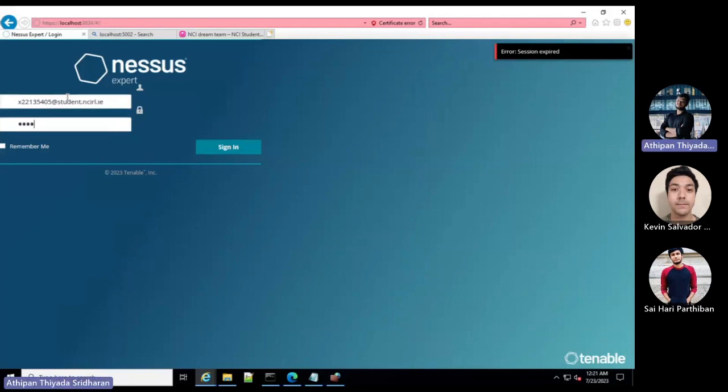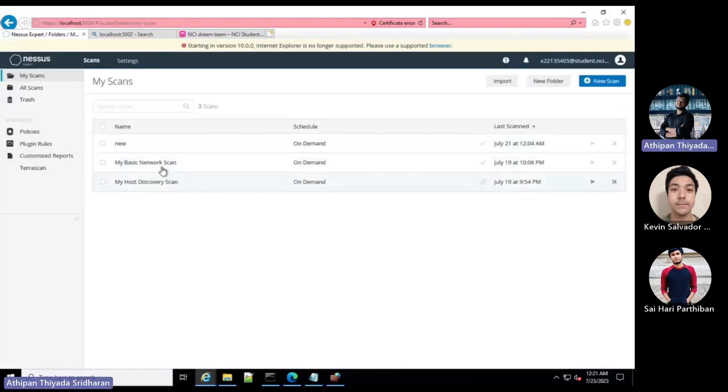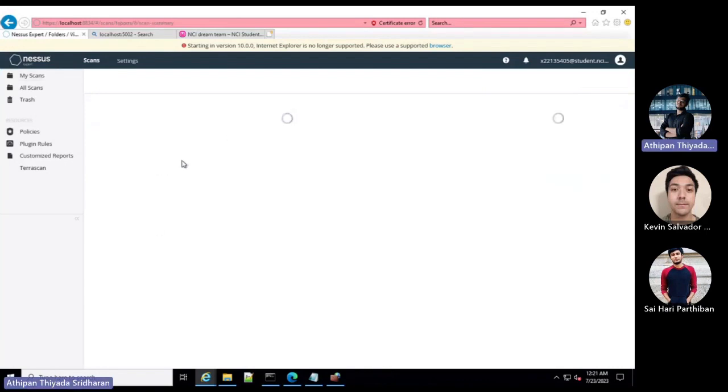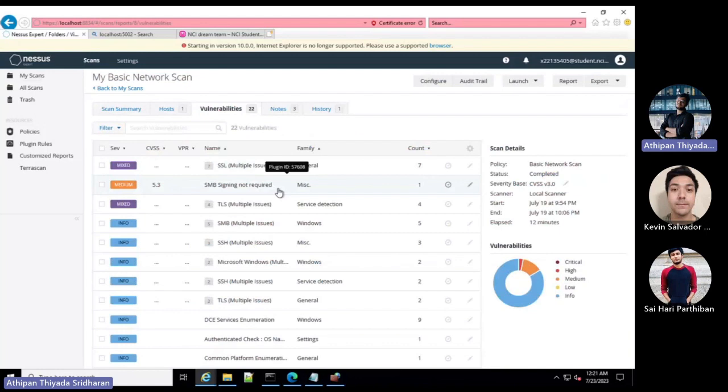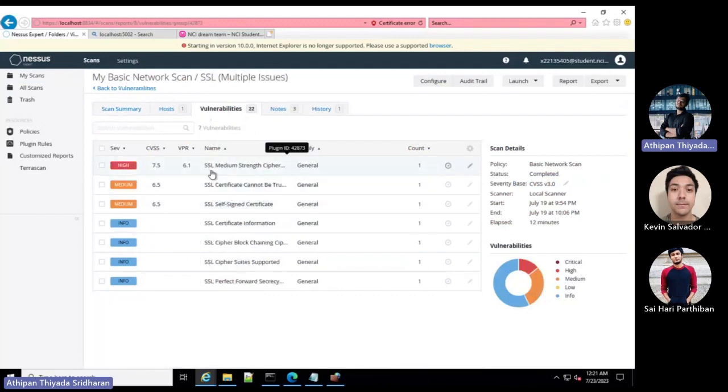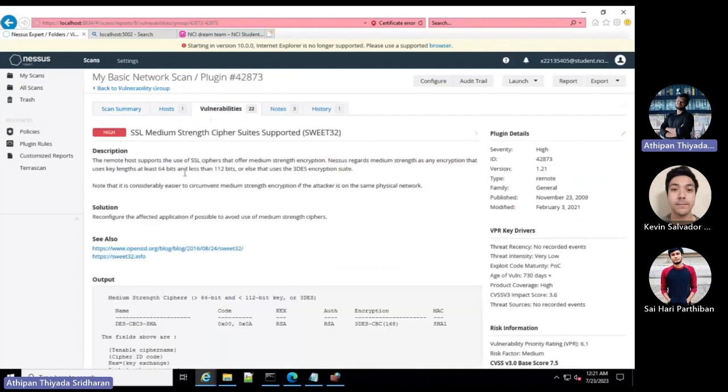Okay, just let me sign in here. I have already scanned my machine, and we have found some vulnerabilities here. This has to be done periodically. This scan report is going to tell you what issues we are currently facing. These are some issues that we found, and we have added that in the report as well.